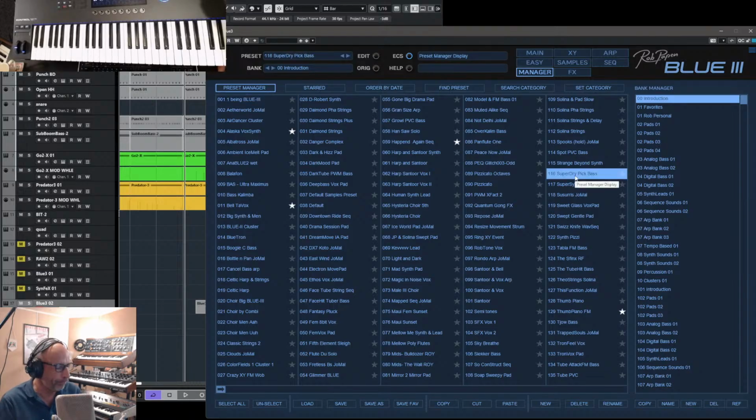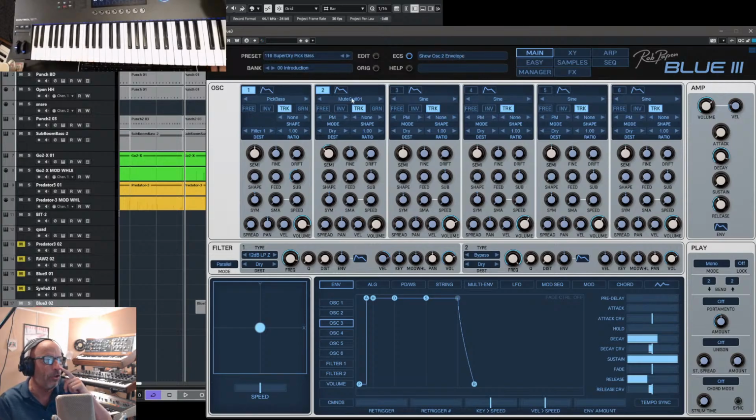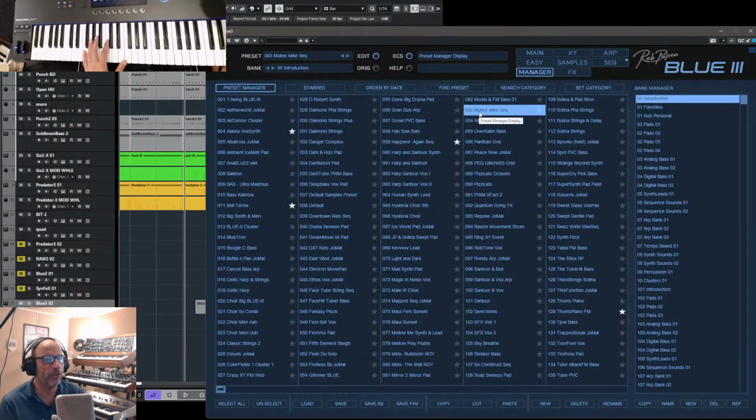If you have a question, very dry bass. This one uses a pick bass, but on top is a muted guitar. So there are a range of samples on board in BLUE-3 built in, but they focus on essentially synth sounds. So you will not find a real piano, but if it's suitable for synth sounds or suitable in general, this is the pick bass, and on top a little bit of the muted. Yeah, so all kind of stuff, muted.